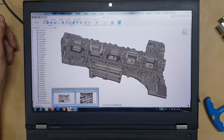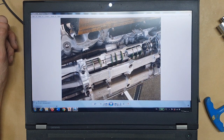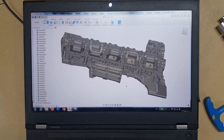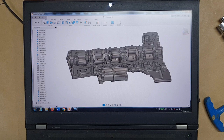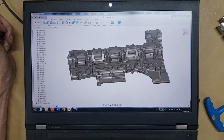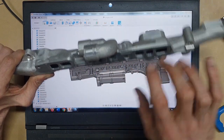So going back to that photo again, you can see the dry sump scavenge sections here, which are these ones here, which I've scanned, CMM'd and probed off my own sections, so they're all the same. Now one thing I don't want to turn on here is the manifold, because I have the real part here beside me. It's not in storage, it's right here. So you can see where the ports are all here. So you have 1, 2, 3, 4, 5, and the same on this. So that bolts on there like that, and the scavenge manifolds then will bolt onto that. Now there's one turned off here, there'll be another one there.